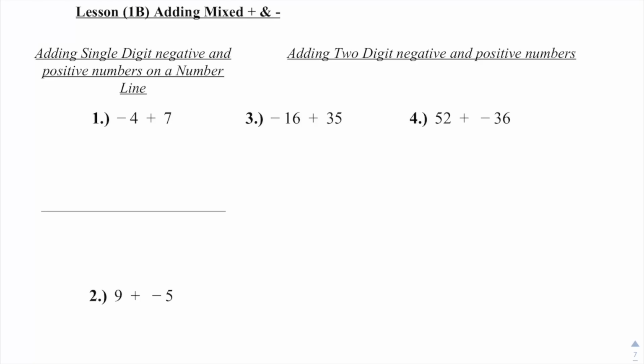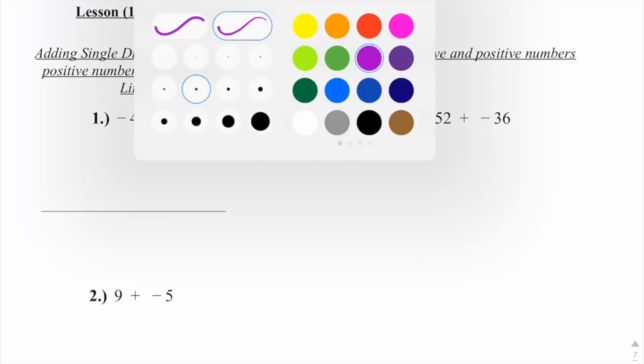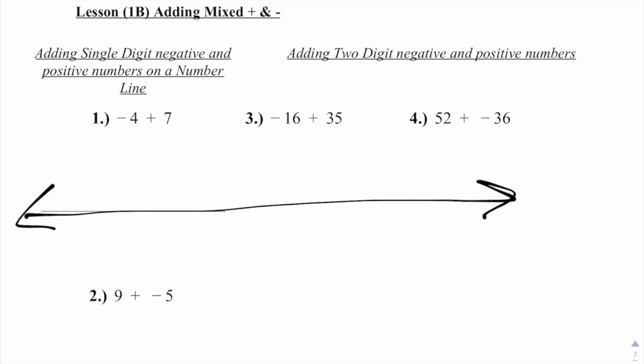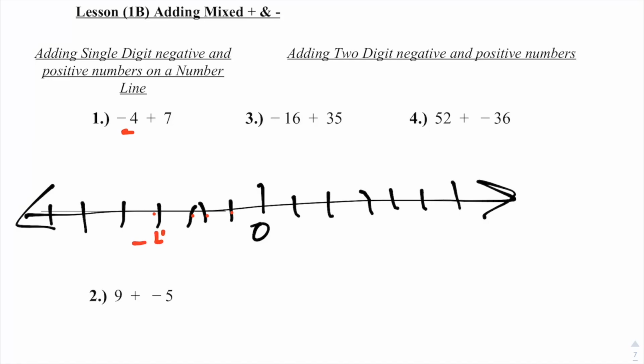The first approach that I like to take, again, is the number line approach. So we have our number line here, and I'll draw it smaller. We want to start where the first number is. So here's our number line. We have 0 here. We'll go back a little bit. We'll go forward a little bit. So we're going to start at -4. And our -4 is 1, 2, 3, 4 to the left of the 0. So that's our -4. So we're going to add 7.